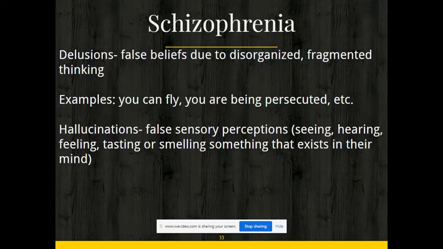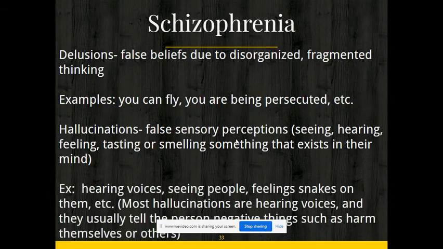Feelings. Now, this one's what creeps me out. They'll say they feel things on them, like you're covered in spiders or pin pricks or something like that, but nothing's touching your skin. They can also taste or smell something not there. That's the skin too, but it's not really as common. And so that's where you can see that the problem is in their mind. There's an example about hearing voices, seeing people, that thing.